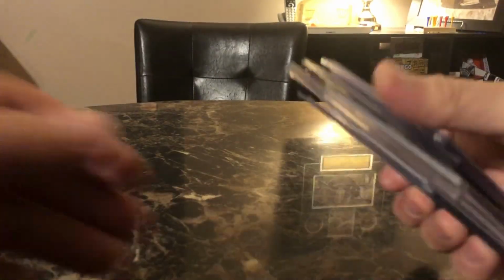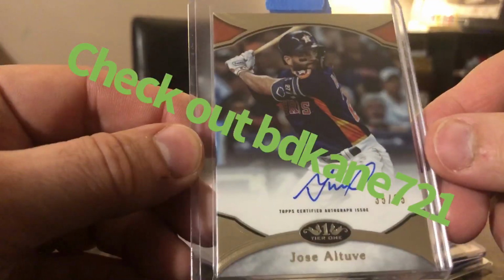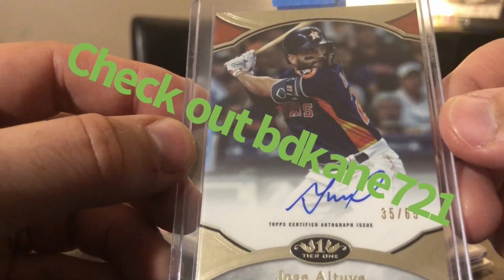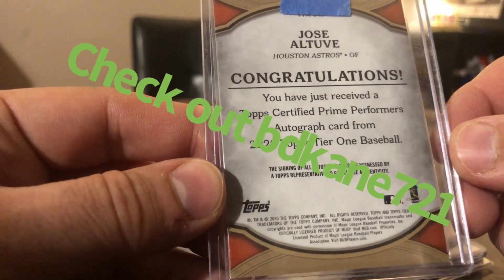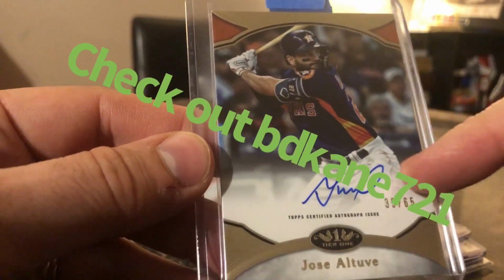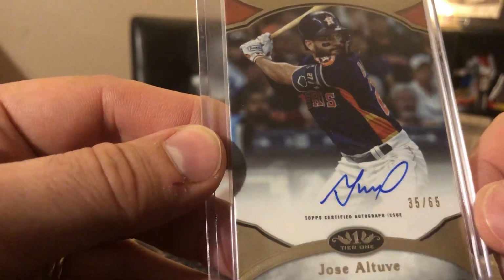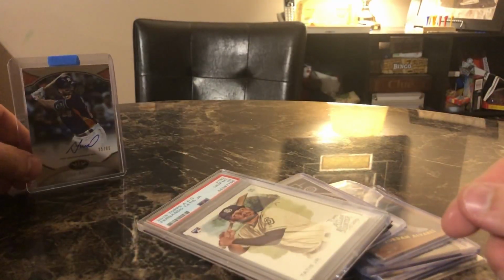All right, so we're going to start off with my leadoff hitter, and my leadoff hitter is none other than Mr. Jose Altuve out of the Houston Astros. And here is a Jose Altuve autograph card. It's numbered 35 out of 65. Congratulations. You've received a Topps Certified Prime Performers autograph card from 2020 Topps Tier 1 Baseball. Actually, if you look at the autograph, it kind of looks like Goriel, right? I'm not sure where you get Jose Altuve out of that, but there is a Jose Altuve somewhere in there. All right, so he is our leadoff hitter.